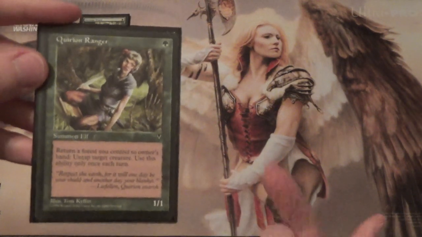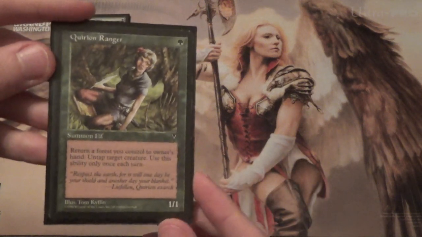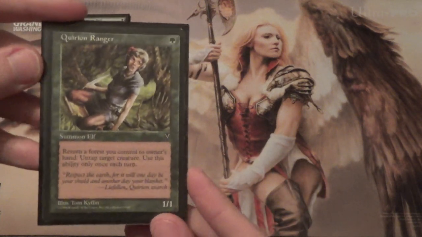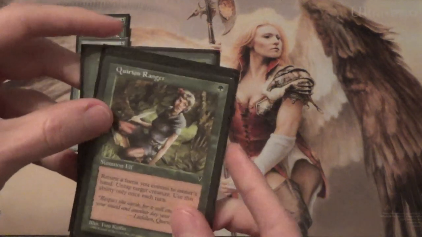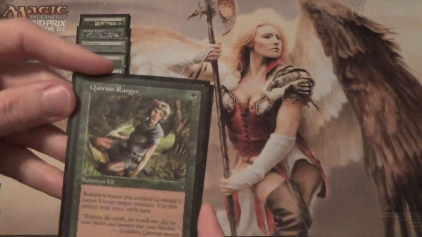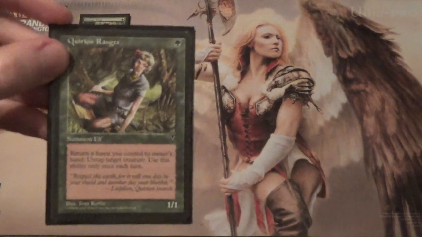Simply tap your land, return it with this effect, and then play it again, and you've netted one mana. Which is always fine, that's where you want to be. And we have three of these because that's how important the effect is. Like Wirewood Symbiote, it's once per turn, but not necessarily your turn.